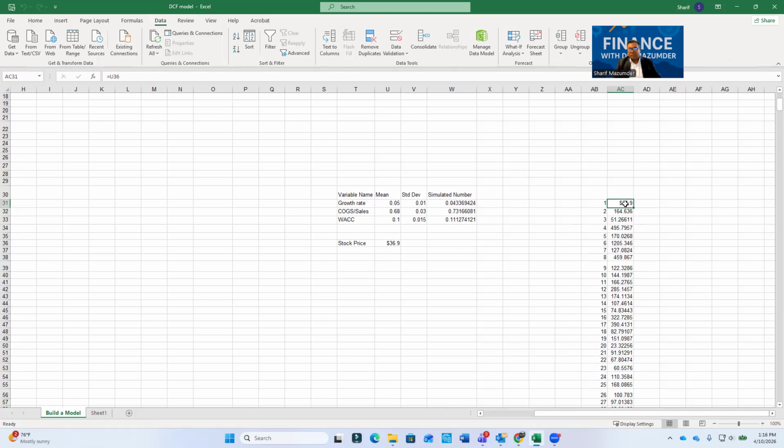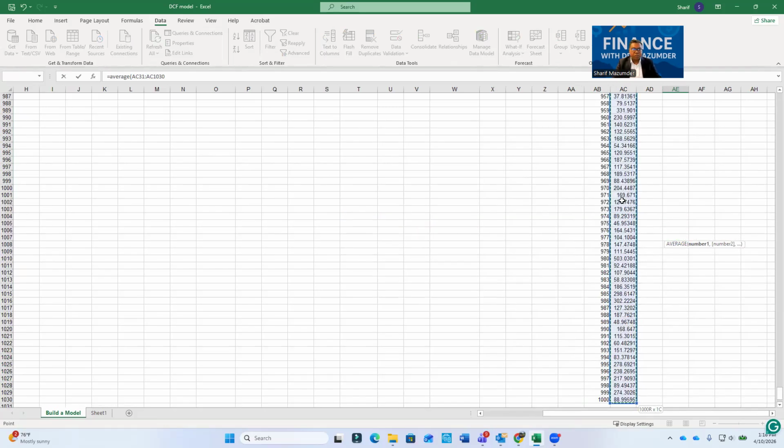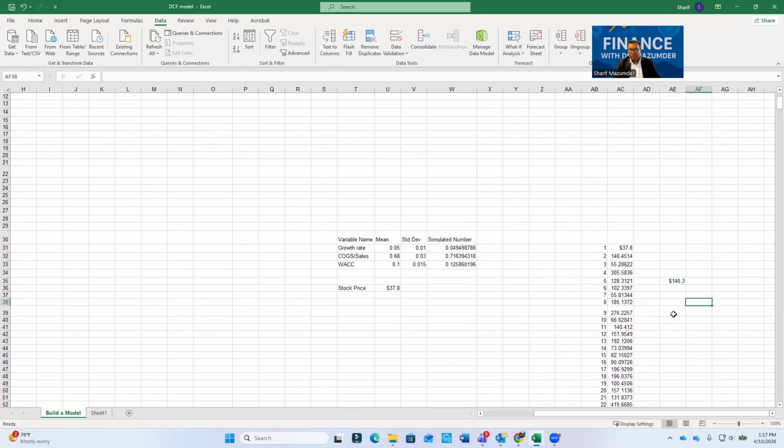And you can use these simulated numbers in different ways. You can take the average of these numbers, for example, equal to average from this number to the very last number, close this. You get the average of your stock price, which is 146.